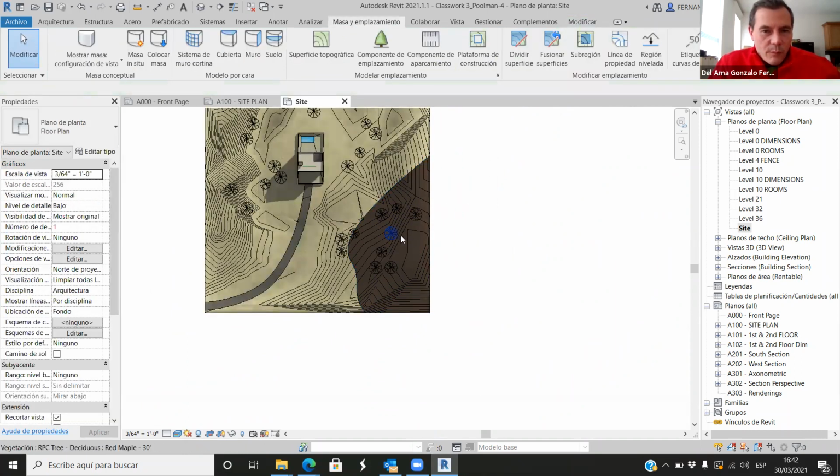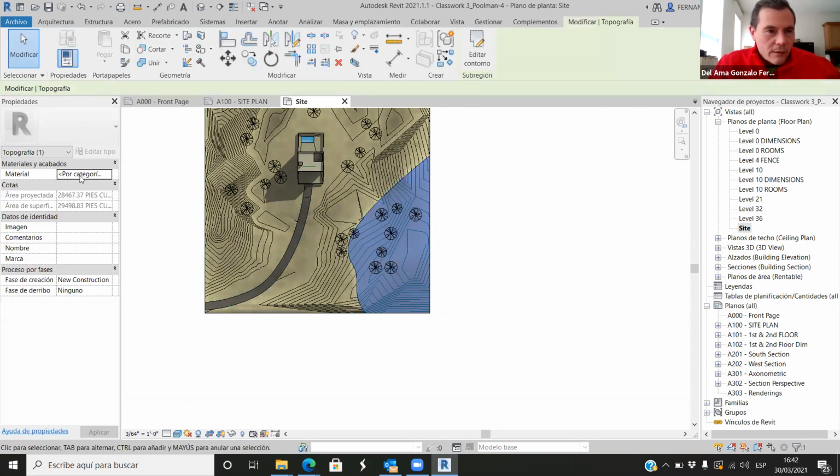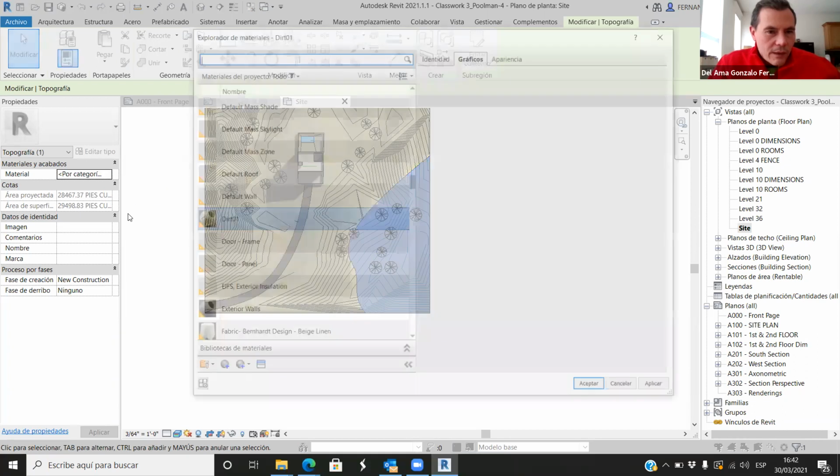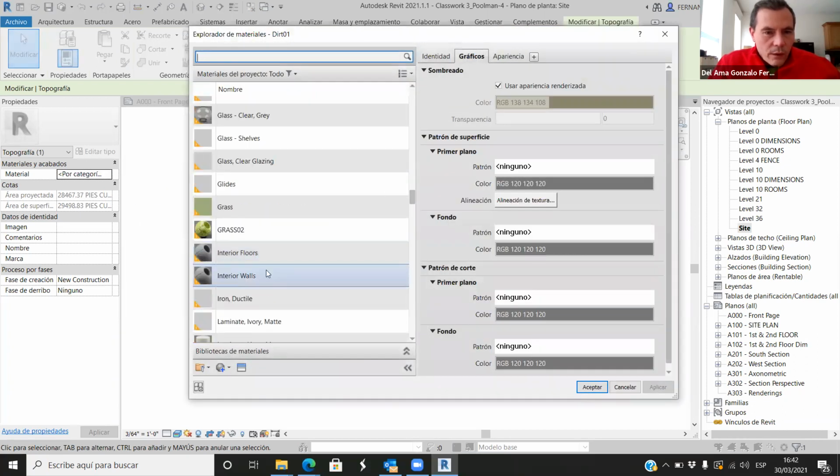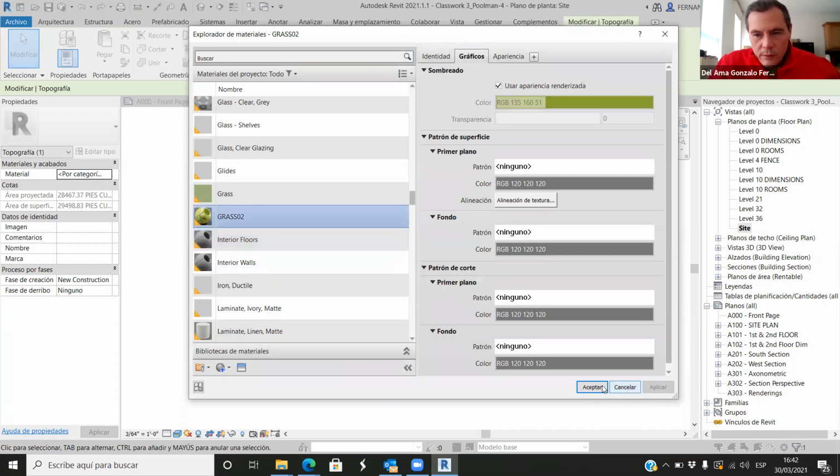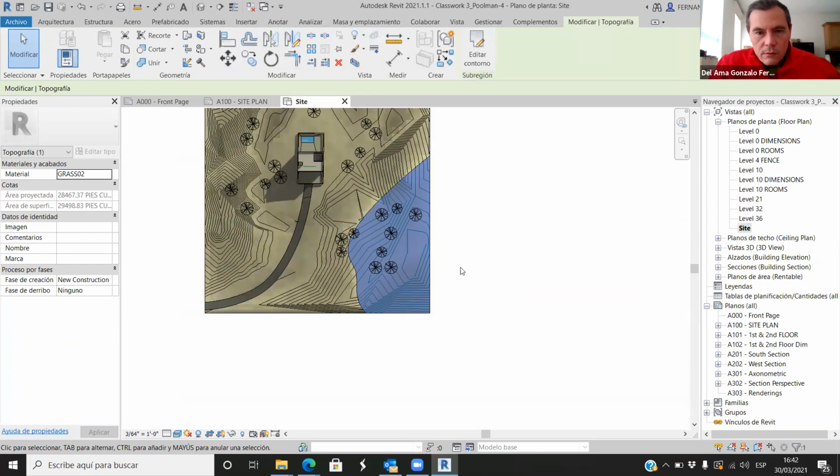Okay, so now we have a sub-region, and we can select this part, and we can change the material, and we already have a good material here, which is the grass too.